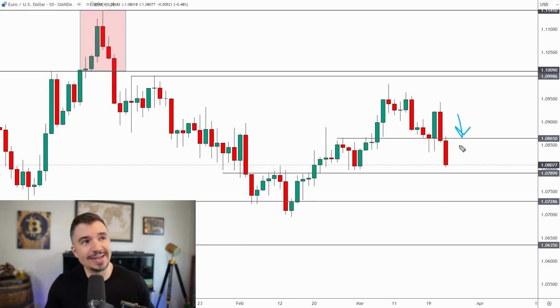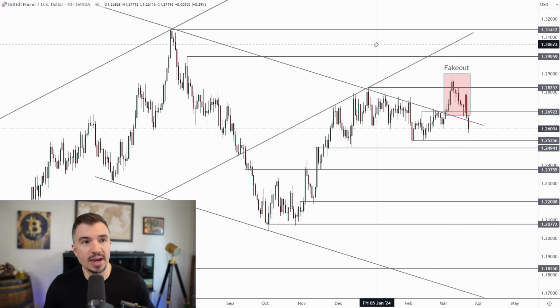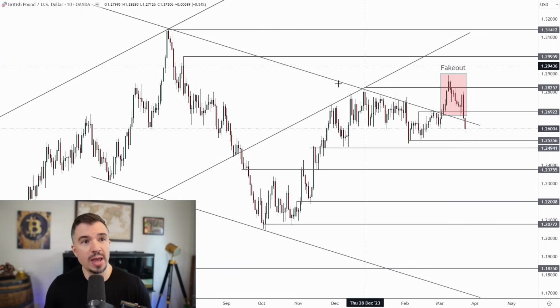Now let's take a look here at the pound, and this is why I mentioned that it does kind of confirm what we're seeing from both the DXY and also the Euro, because the pound right now, you can see, did close back within this massive descending channel that we have talked about now for weeks. So off of all these highs up here, you can see where the market last week closed back below. Now, if you guys have followed me for a while, you know that fakeouts like this, especially ones this significant, tend to produce extended moves in the opposite direction.